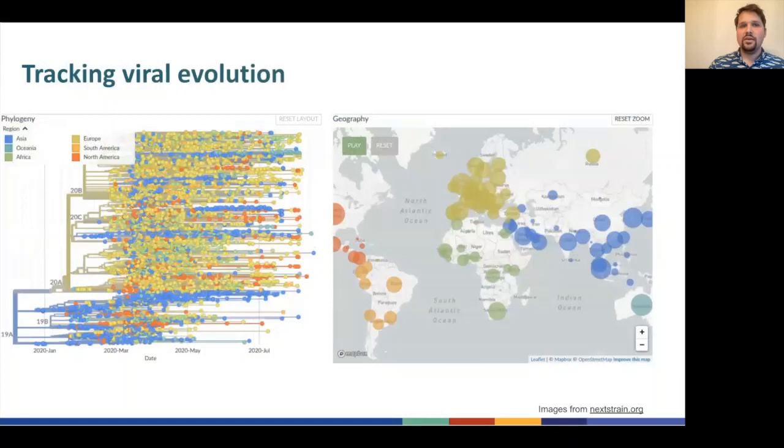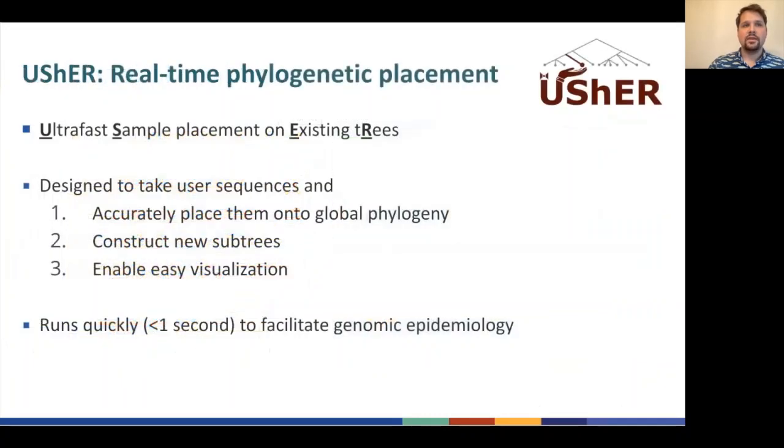In Module 1.3, we covered the basics of building and interpreting phylogenetic trees, and we briefly introduced NextStrain as a powerful tool for interactive visualization of phylogenetic trees. As viral genome sequences are rapidly accumulating, such phylogenetic analyses are increasingly fundamental for interpreting viral transmission dynamics. However, the volume of data has made phylogenetics increasingly challenging. In this module, I'll describe a tool that my team has developed to facilitate real-time phylogenetics of newly sequenced genomes.